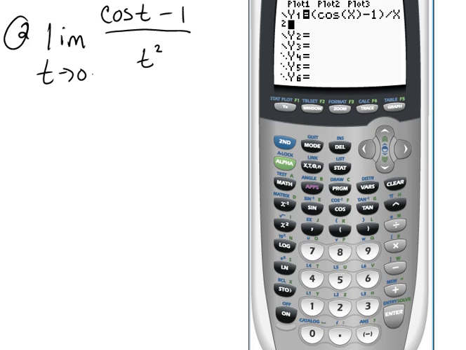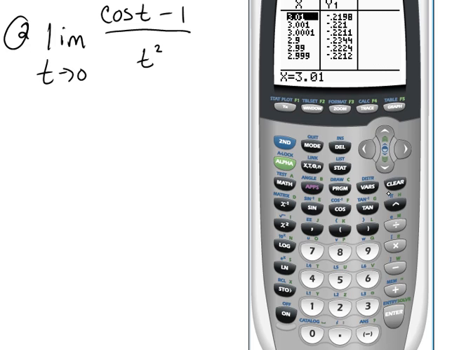They do notice that h of t, this function, is what we call an even function, because if you put like 1 or -1 in for t, you're going to get the same value. That's because the cosine is an even function, and -1 squared and 1 squared are both the same, so you're just going to always get the same value. So when you go to your table, you don't have to put the plus or minus in. You actually can just put either the positive or the negative in. But let me show you what I mean.